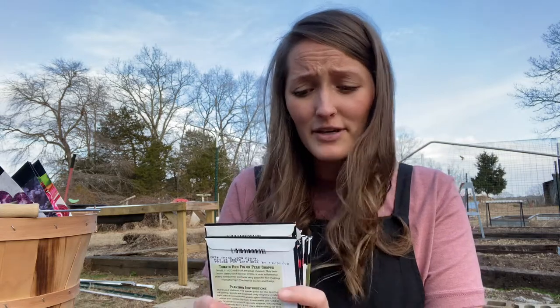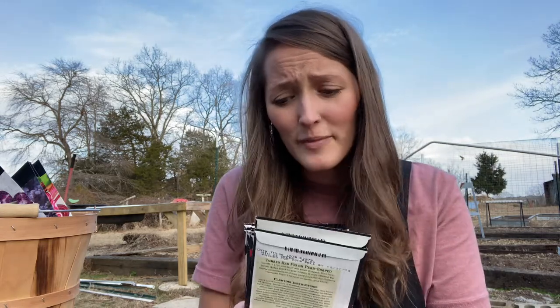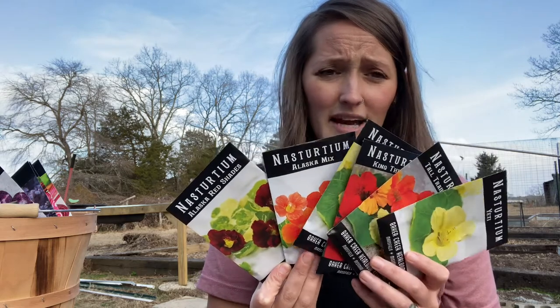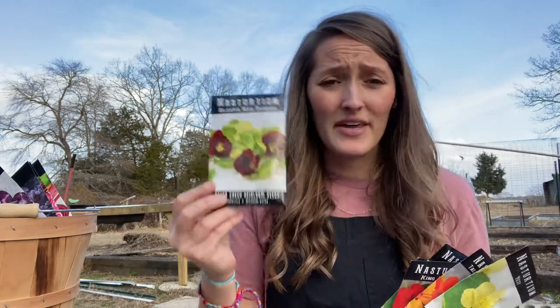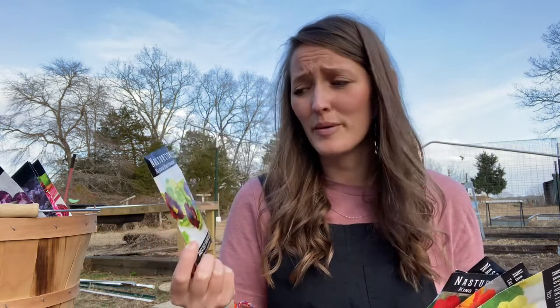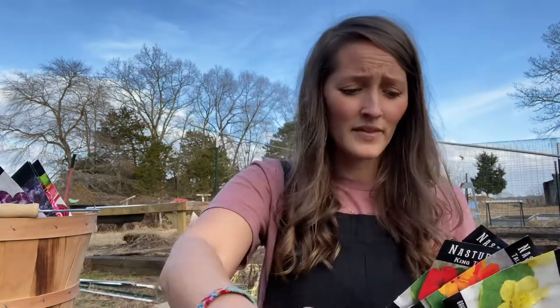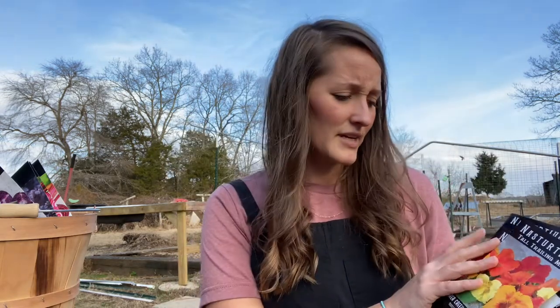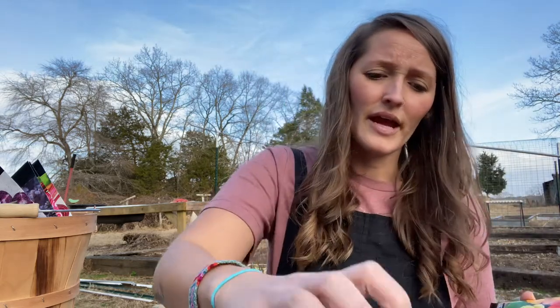I'm going to hit a few of my favorite tomatoes that I grew last year and tell you why they made it back on our grow list. I'm also growing a lot of nasturtiums this year — not even for me, mostly for plant sales. I do several plant sales in the spring and I sell out of nasturtiums first thing. They're so versatile — people can grow them in apartments on a balcony. They're edible flowers, they're beautiful, and you eat the greens too. I plan to mainly sell these as starts.